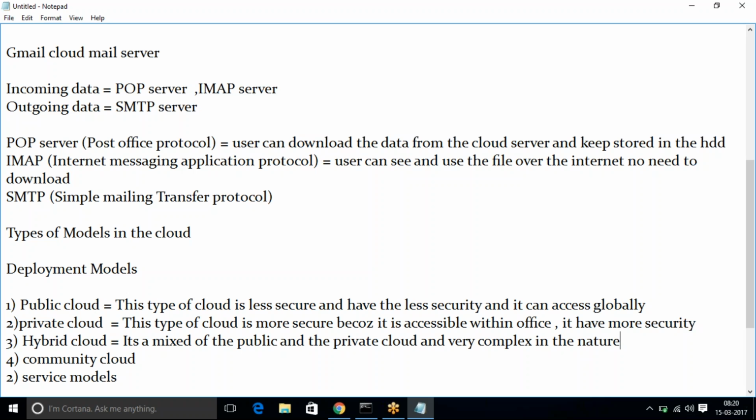Some critical activities are performed using private cloud, while non-critical activities may be performed using public cloud. So the mixture of those clouds is called hybrid cloud. Next is community cloud, which allows systems and services to be accessed by a group of organizations.